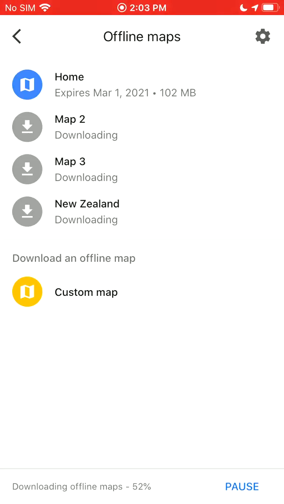Another important thing to know is that you can still use turn-by-turn navigation when your phone is in airplane mode, as long as you have the correct maps and areas downloaded. So those are some reasons why you might want to download offline maps, especially if you're navigating in areas with a spotty connection, or you're abroad and don't have cell service. You want to download these maps before you travel.